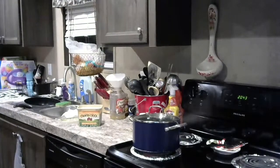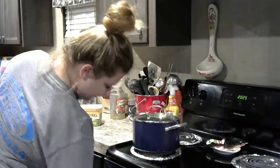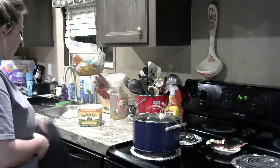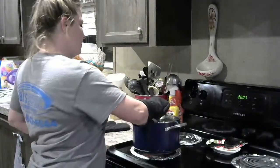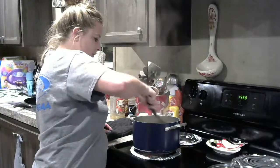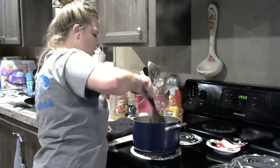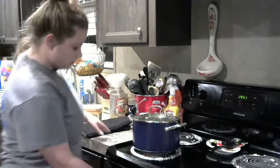I'll be right back. I'm going to go get my oven mitts. Oh, my other oven mitt. Okay. Now see, I've got two black oven mitts, but they're completely different sizes. And, okay, so I got this cooking set for Christmas, and I love it. Honestly, I'm the one that picked it out. But one thing that I did not account for is the fact there is no rubber on the lid, so the lid gets super hot, so you have to have an oven mitt just to pick it up. But still delicious. Cooks really good food.